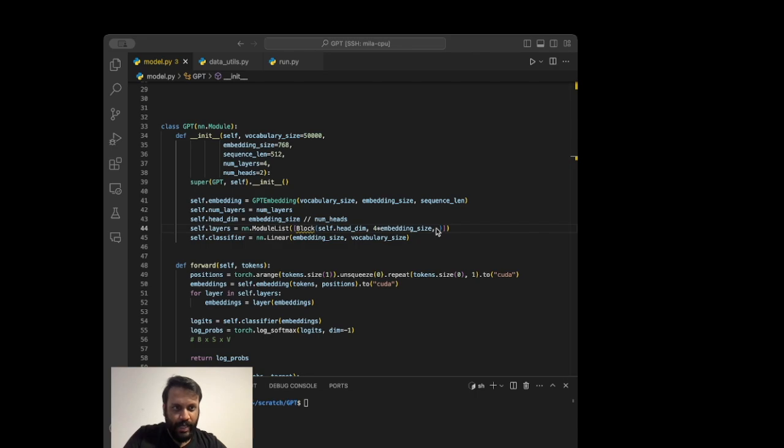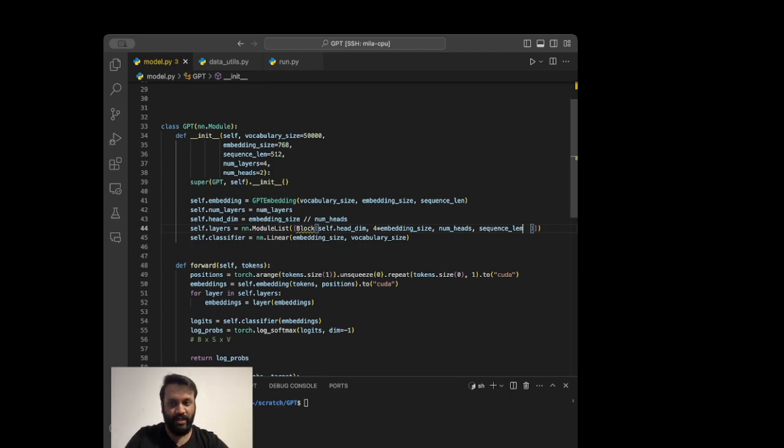And we would be passing, of course, the number of heads, and we would also be needing sequence length because we would be doing some merging and splitting of the heads in the multi-headed attention.